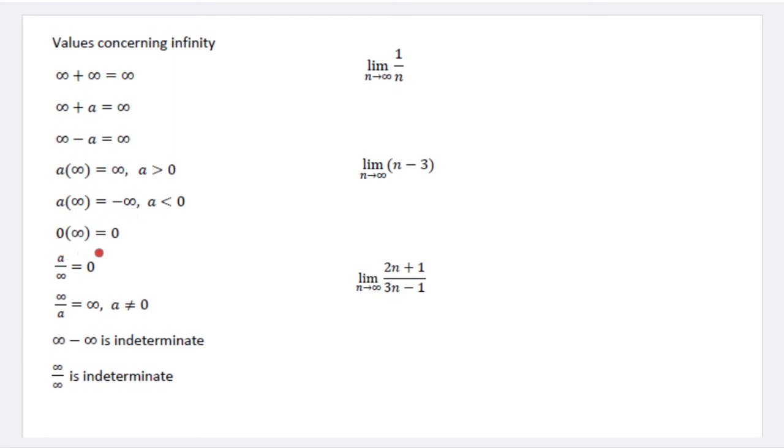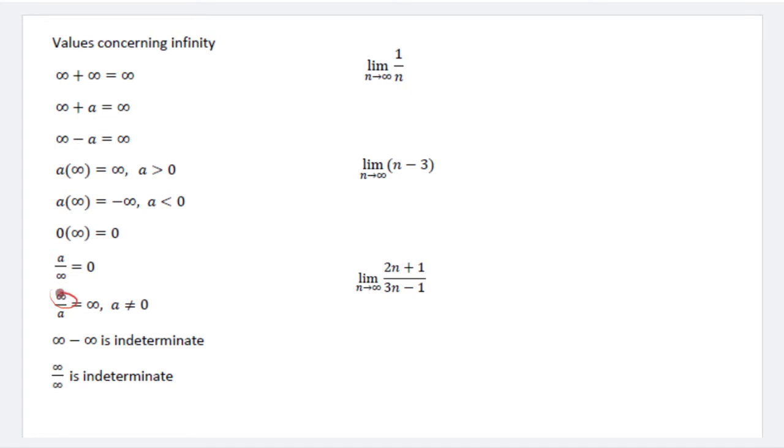0 multiplied to infinity is 0. Again, any number multiplied by 0 is equal to 0. Now, any constant, any number, divided by infinity is equal to 0. So you have something here that's not so large, a certain number, divided by something very, very large, you would get a very, very small number. And remember, this one keeps on increasing without bound. So if it keeps on decreasing without bound, eventually it will go to 0.